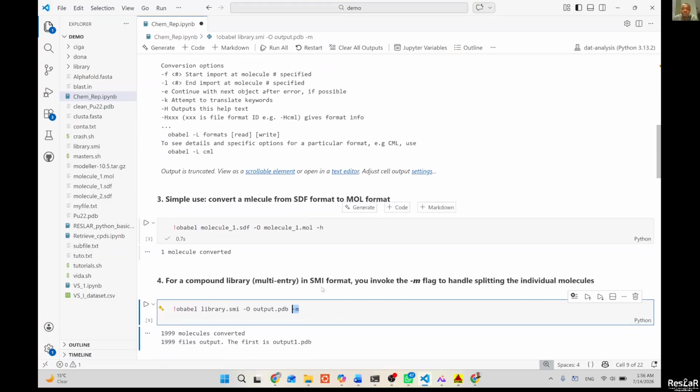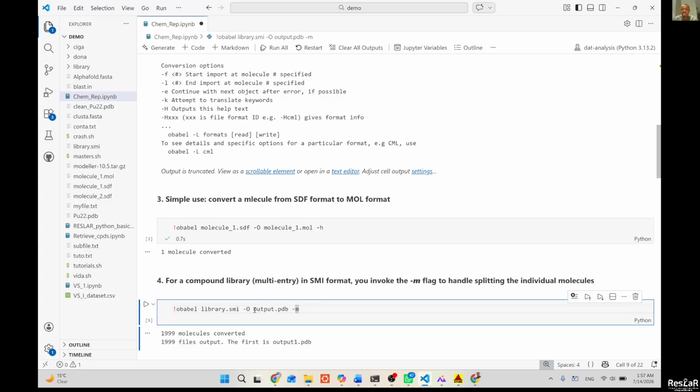What -m does is that if you have what I call compressed, but it's not actually compressed, it's just a multi-entry file, -m will go in and extract all the ligands one by one and make the conversion for you. Just bear this in mind. For example, if you're working on drug repurposing and you request all the drugs from DrugBank, they're going to send you a single file, usually an SDF file, containing all the drugs in their database. You're talking about thousands of structures, so you need to use the -m command to extract all the molecules one by one.